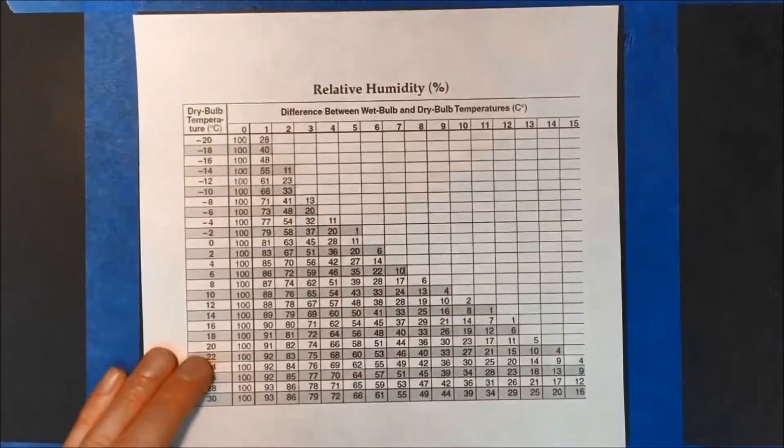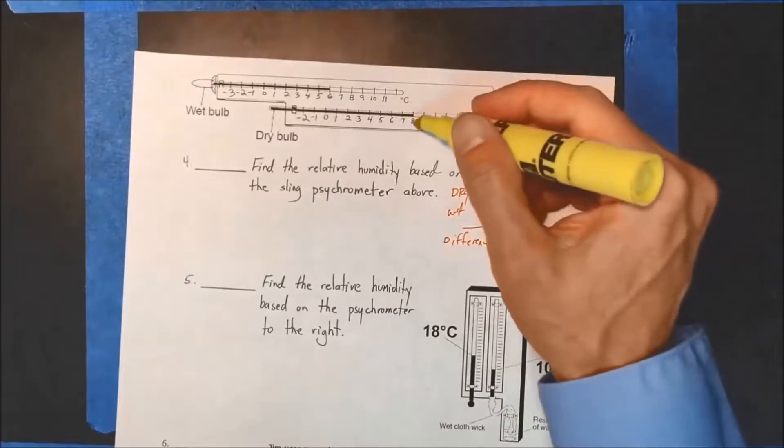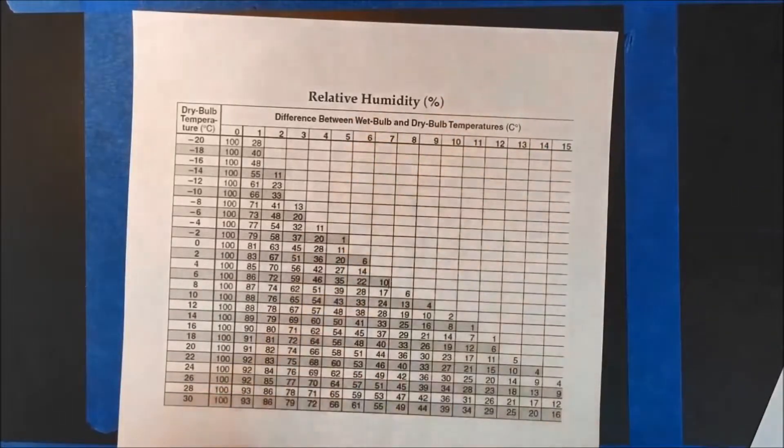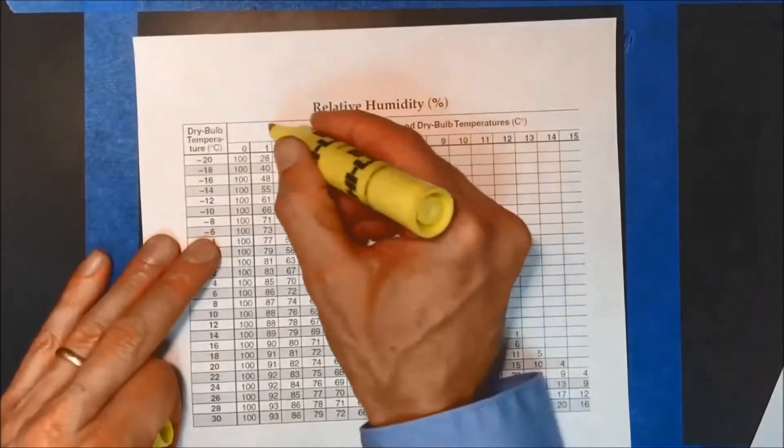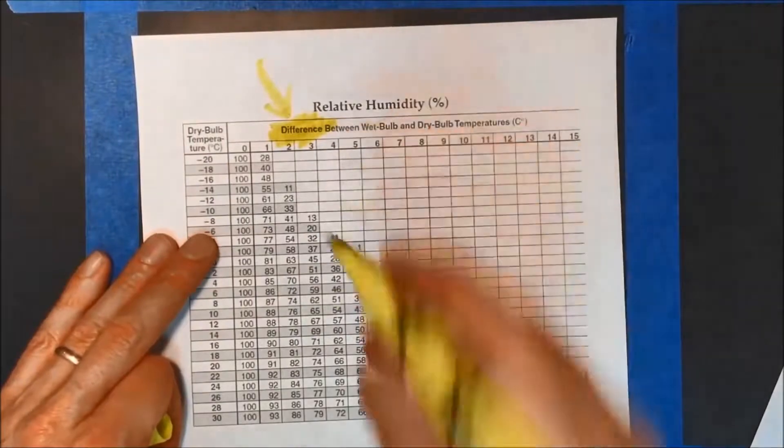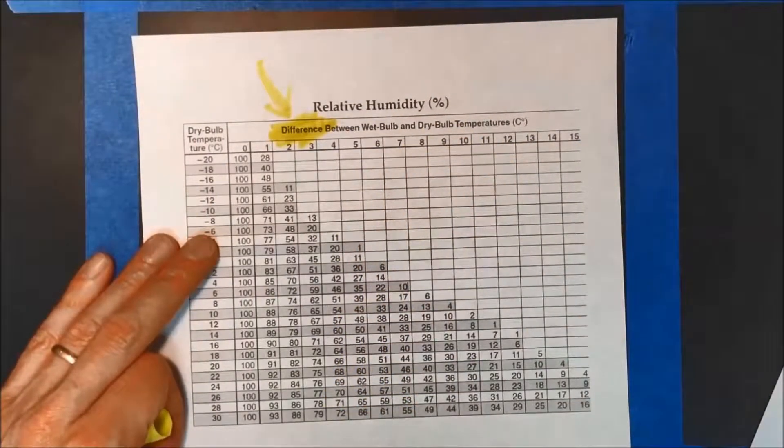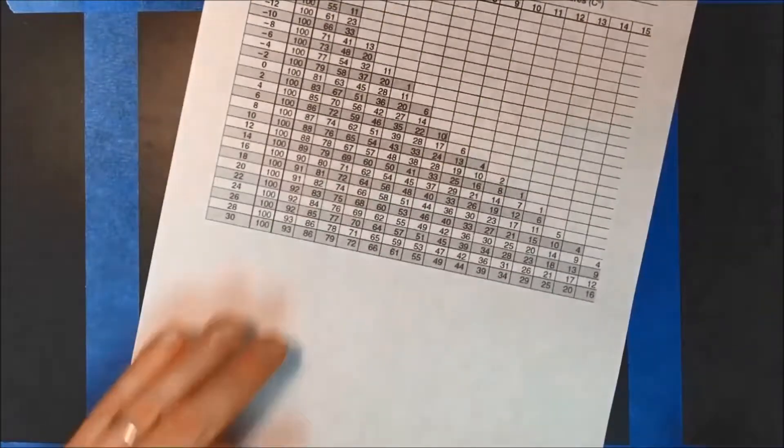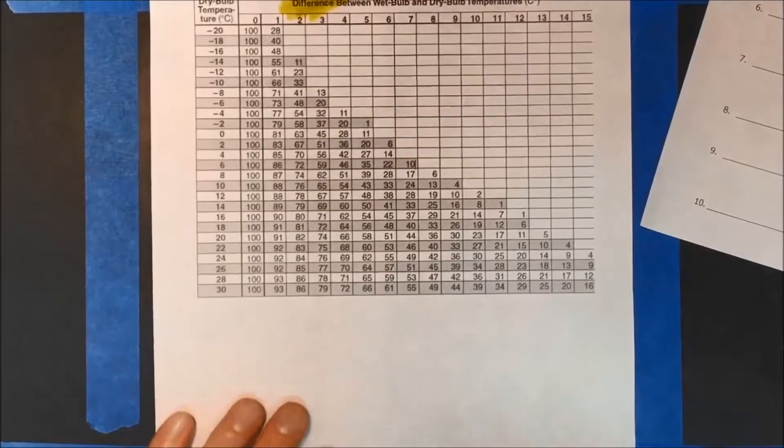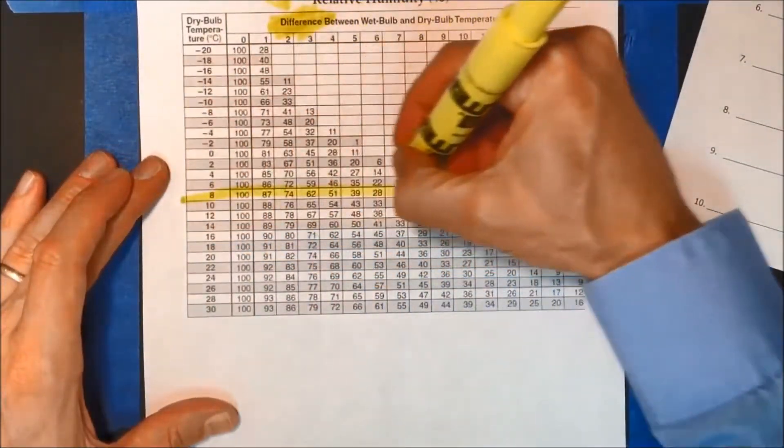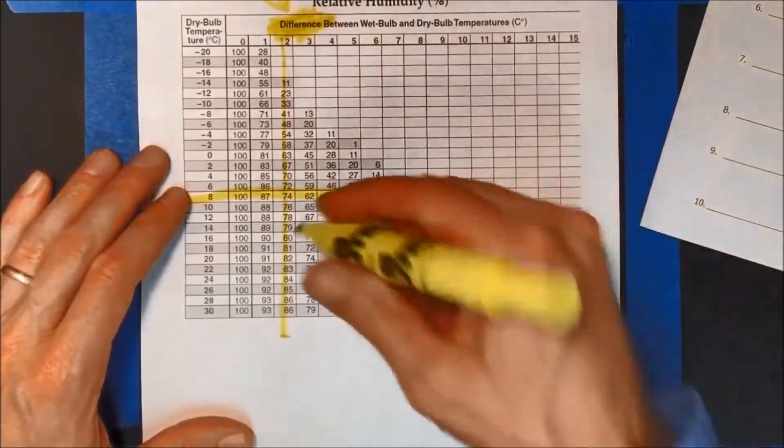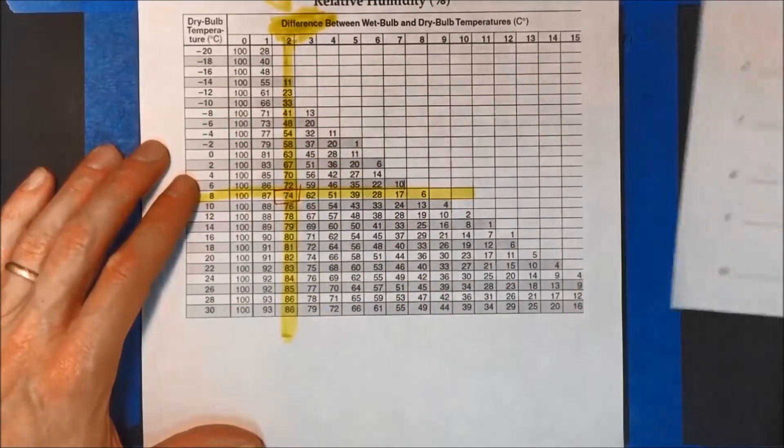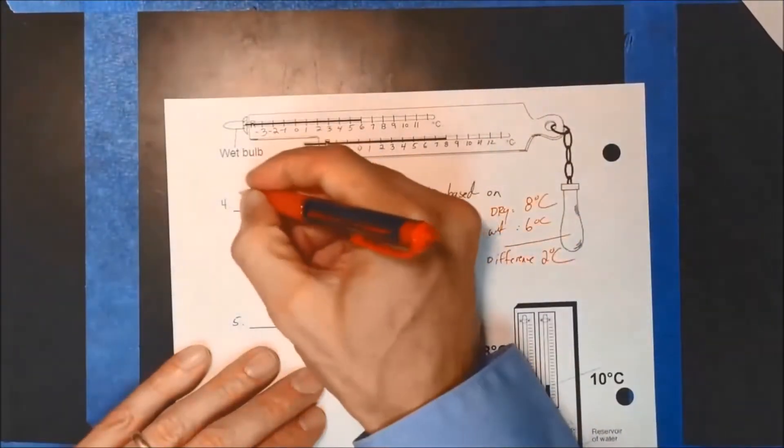And again, let's not forget that. A common mistake people would make with something like this is they would see 8 and 6 and then they do this. They do 8 here and then they go to the 6 column. That is the wrong way to do it. Because that is not the wet bulb. It is the difference, difference, difference. I'll highlight it right there. It's the difference between the wet bulb and dry bulb temperatures. That is the mistake that I see so many kids make over and over. And you want to make sure you don't make that mistake. So with that said, I'm at 8 degrees C for my dry bulb, difference of 2. So here we go. 8 degrees C with a difference of 2 is 74% where they meet. 74%.